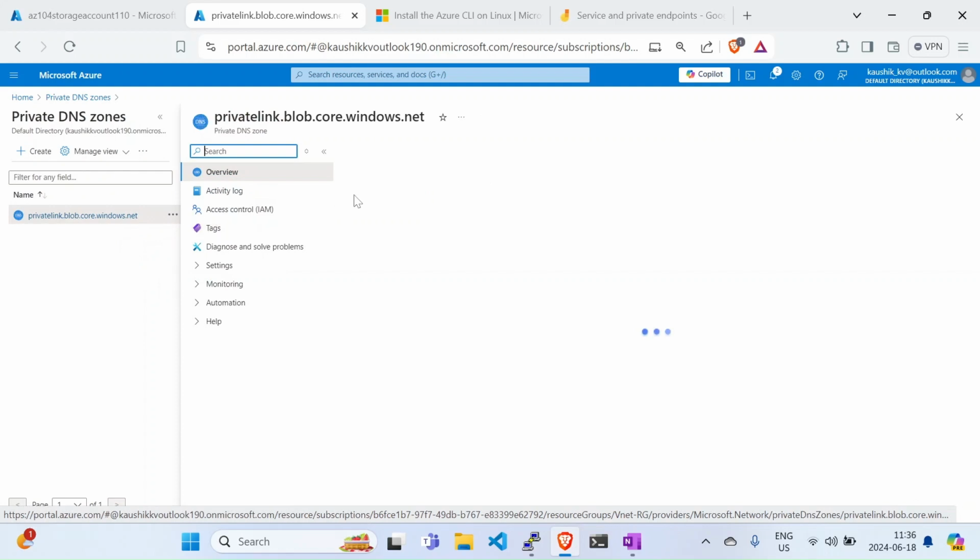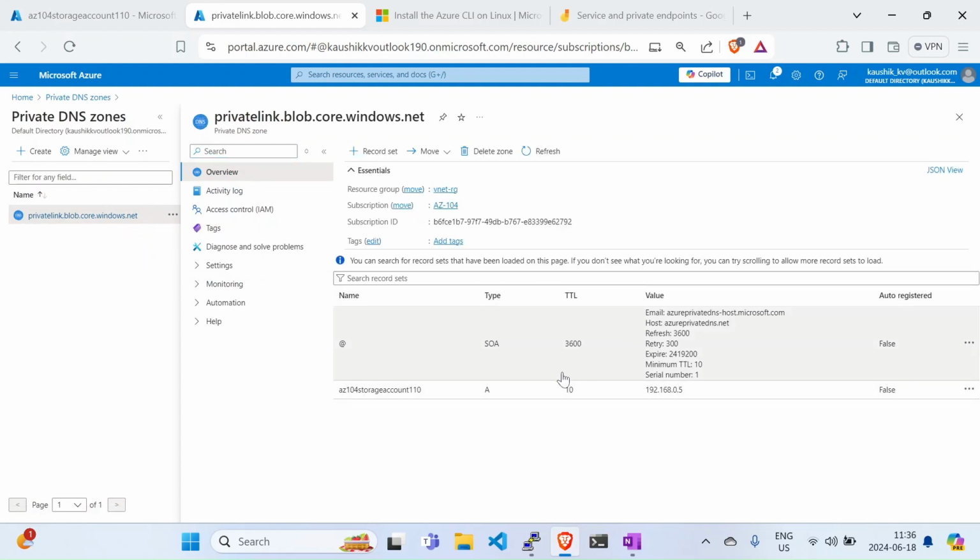It basically resolves the storage account's fully qualified domain name to this private IP address, that is the NIC. So the VM would be communicating to this network interface card through which the communication would be done.